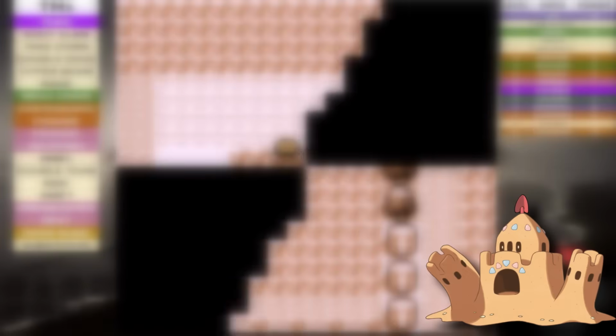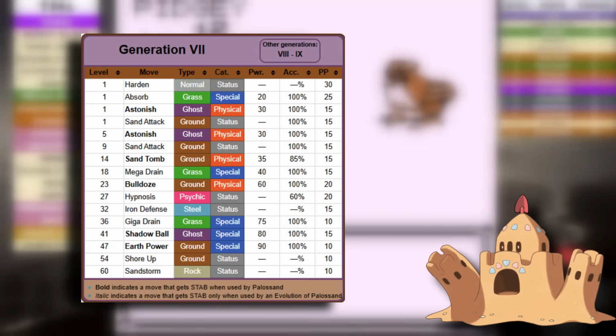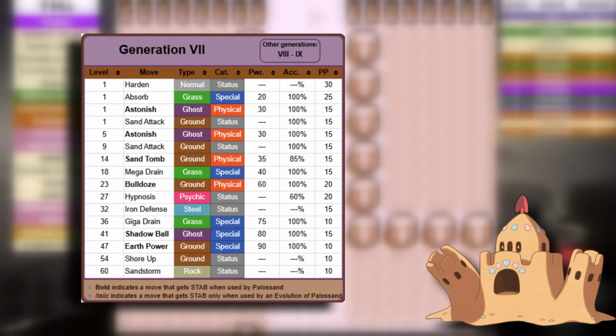So after seeing all of this, you might be thinking Palossand is going to wreck the game, and that's not the case at all, because this thing really suffers in the early game, thanks to its move pool. Whenever I backport these mons from later generations, I like to use the moveset from the generation it came from, so in this case, Generation 7.